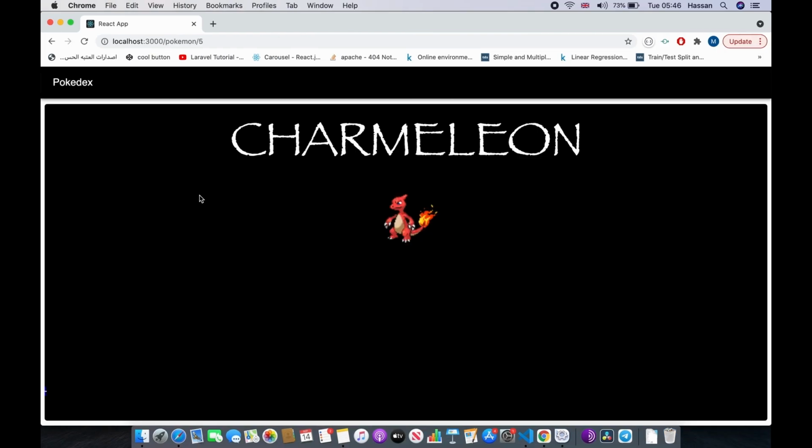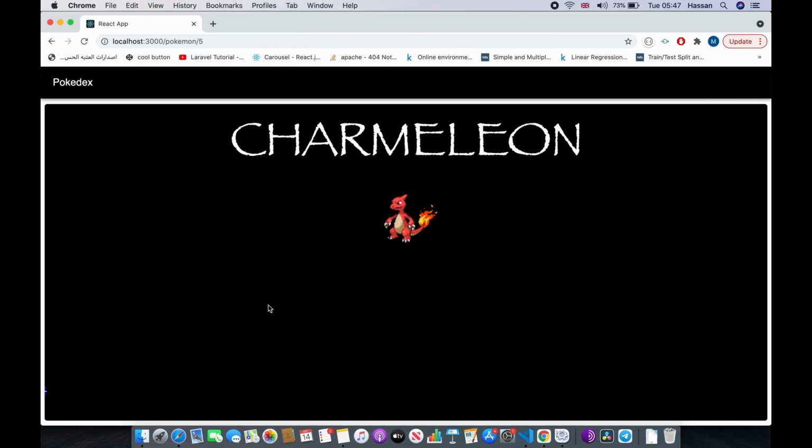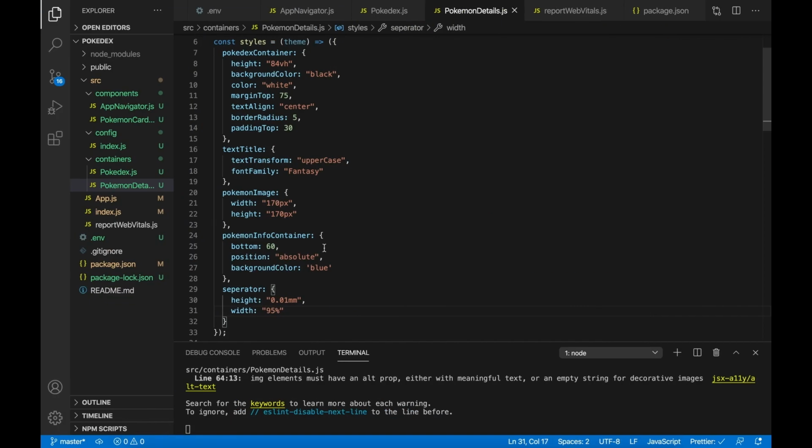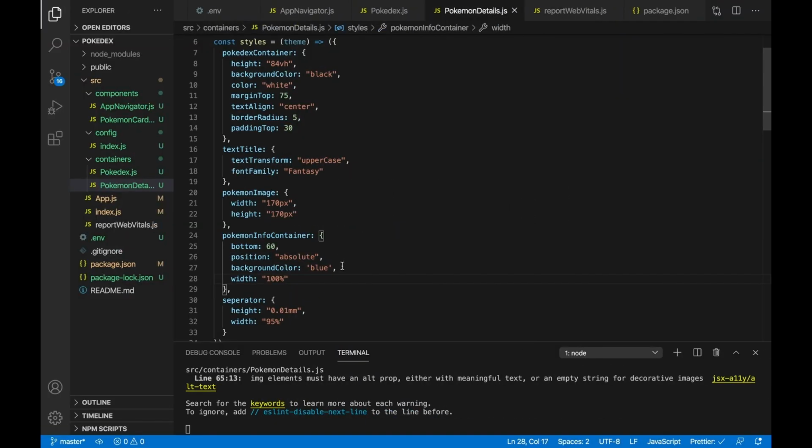I believe the issue, well, still not showing. So the issue isn't because the background is black. The issue is because the container of this HR separator doesn't have a width because we removed it. I mean, I did demonstrate the background color, but then I removed it. So let's give it now a width of 100%. And as you can see, we can see this separator now. And we can remove the background color now.